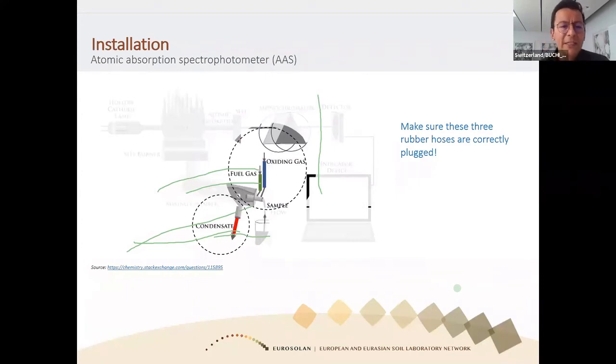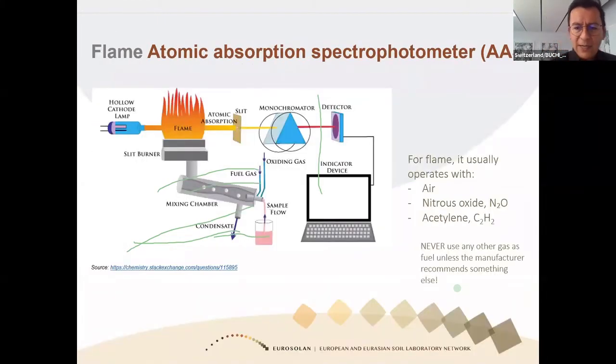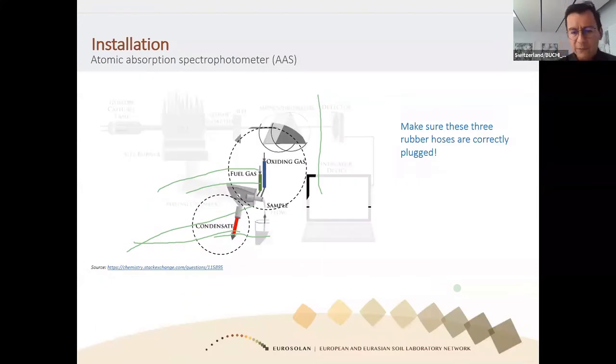During the installation, it is also really important to look at those hoses here. You have to connect your system to an oxidizing gas. You also need to connect it to a supplier of a fuel gas. And you also have to look at the hose for the condensates. So, oxidizing gas and fuel gas. I said before that you can use nitrous oxide or acetylene, okay?